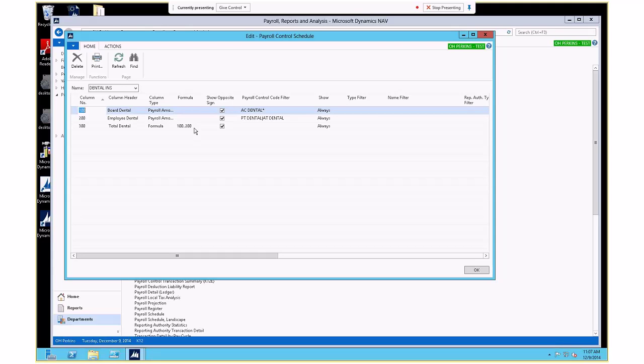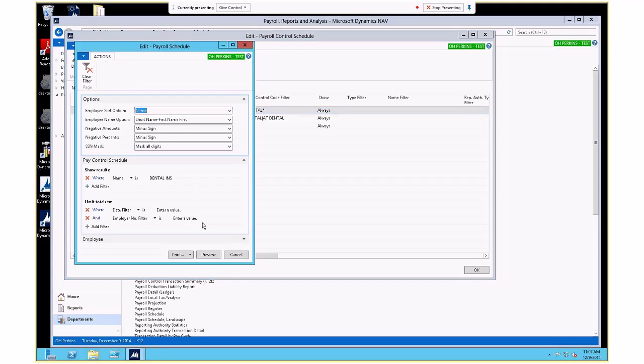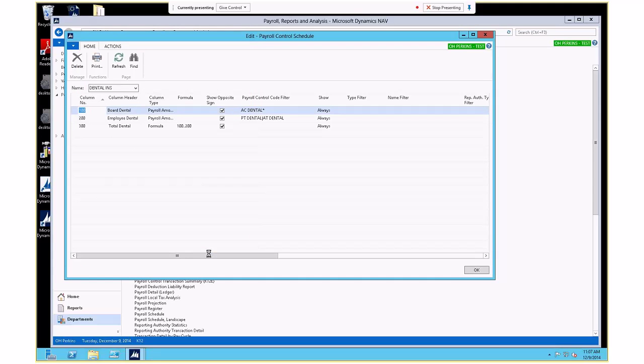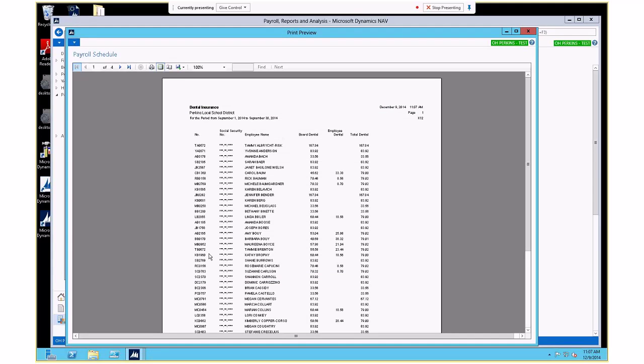His formula here, he's flipping the signs, and he's doing a formula there. He's adding it up. Well, that's another way to do it, I guess, Dan, too, is you're adding two negatives, you're getting a negative, and then you're flipping its sign. So let's just go ahead and print this one now and see how it looks. And by the way, if an employee doesn't have any dental at all, they won't show up. You're not going to get all 0 employees showing up, which is nice in the way this tool works.